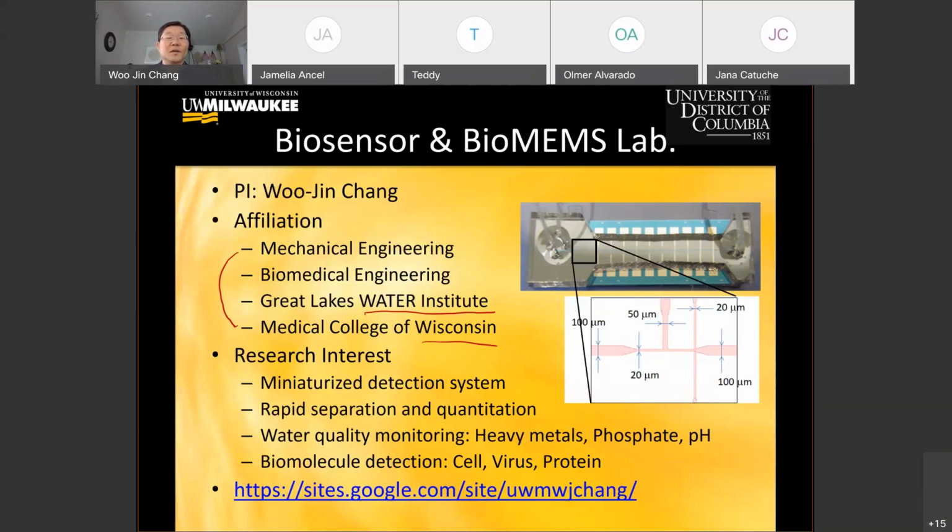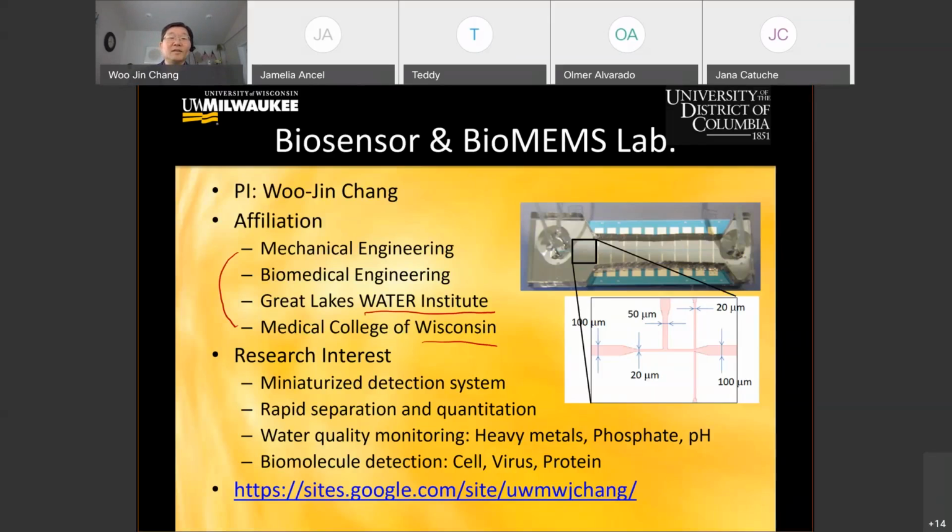So you can see I have quite various affiliations from bio and medical to engineering, and the reason is my background. My PhD degree is from bioengineering, and then I was a postdoc in the Department of Chemistry and Electrical Engineering, and currently I'm in mechanical engineering. The reason I can do that is the trend of the current research area.